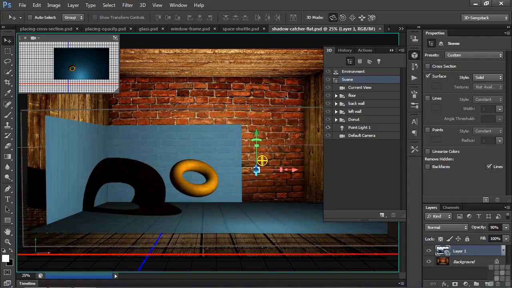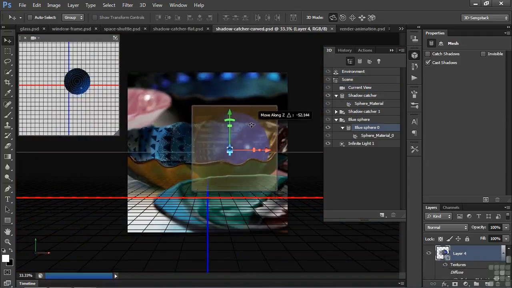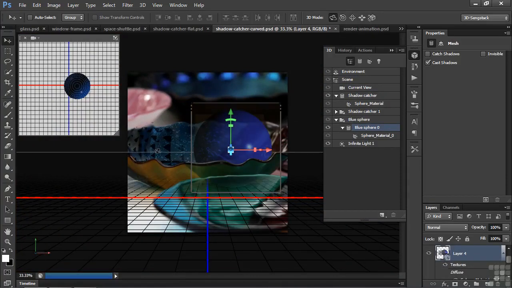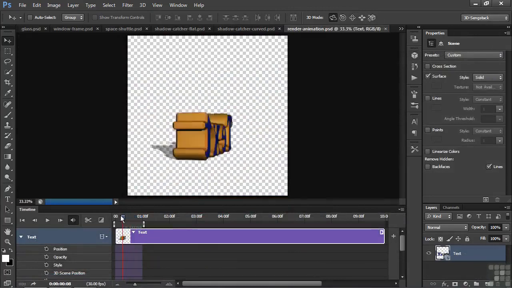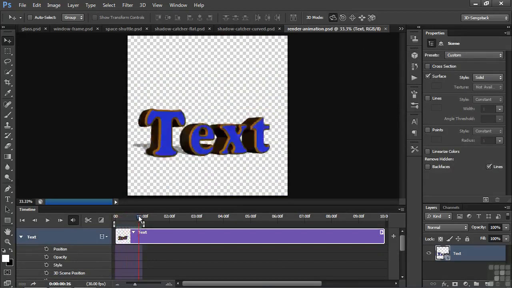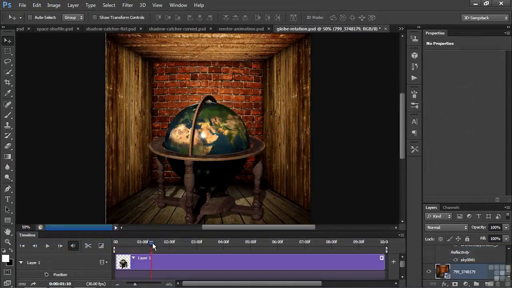This flat surface has perspective. Same thing for this bowl here. We placed a sphere inside the bowl. This sphere is a separate 3D object, and it's throwing a shadow on a shadow catcher, a curved surface that's invisible but then displays shadows. One of the amazing features of Photoshop is that you can animate 3D objects, like so. You can animate the lights, you can animate the objects, you can animate the camera angle, animate the colors, all sorts of things over time. And then you can export these guys as videos or still image sequences. Here's one where we animate just a part of the 3D object like that.